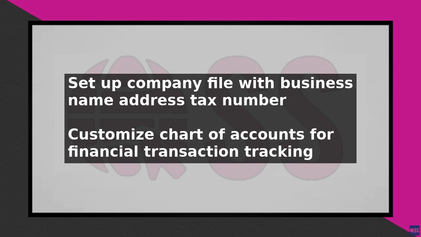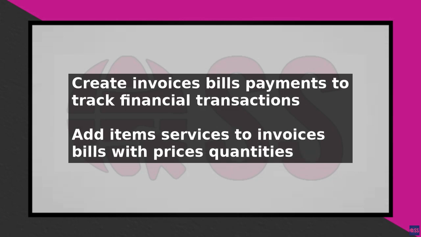To track your business's financial transactions, you need to create invoices, bills, and payments. To create an invoice, go to the Invoices menu and click on New Invoice. Enter the customer's name, invoice date, and payment terms. You can also add items and services to the invoice, along with their prices and quantities.